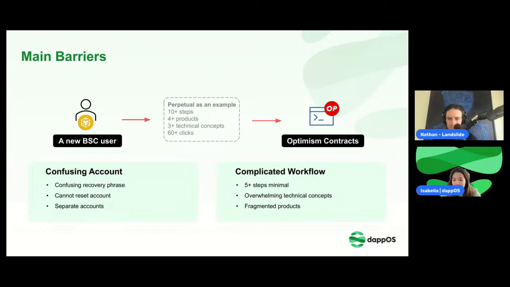And the other challenge is the complicated workflows. For example, apps often require users to perform several steps before they can execute anything. Users may need to connect their wallet to the DApp, which involves entering their private key or seed phrase, and then wait for the transaction to be confirmed on the blockchain. There will be multiple steps of confirmation, and this whole process can be confusing and time consuming, and can discourage users from using the app.